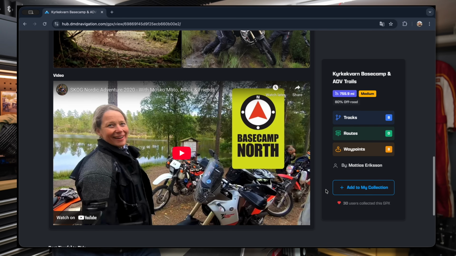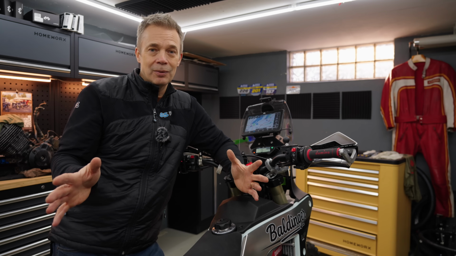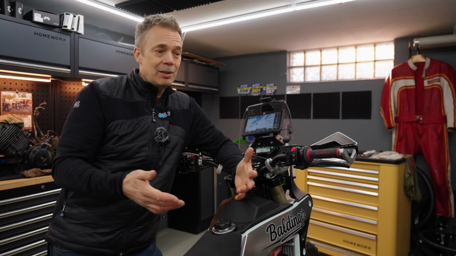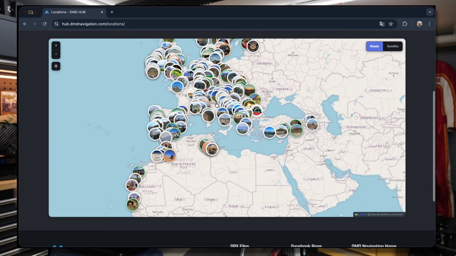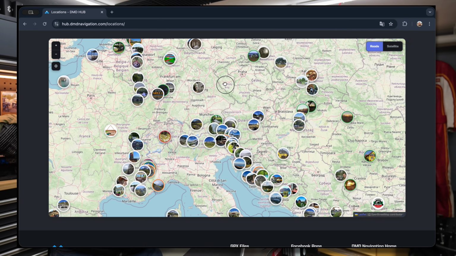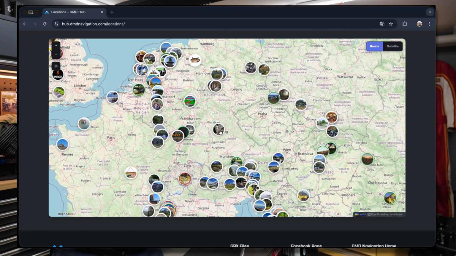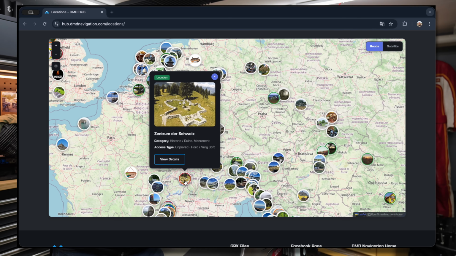And if you see something that you like, you can just click to add that to your collection. So this is still early, but it's already quite a lot in there, and it will build with a lot more interesting places for your planning from the same type of people that you are, adventure riders.